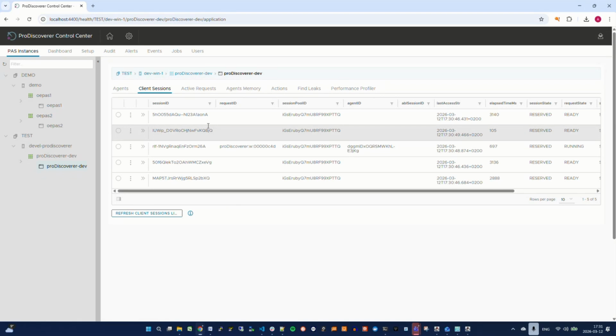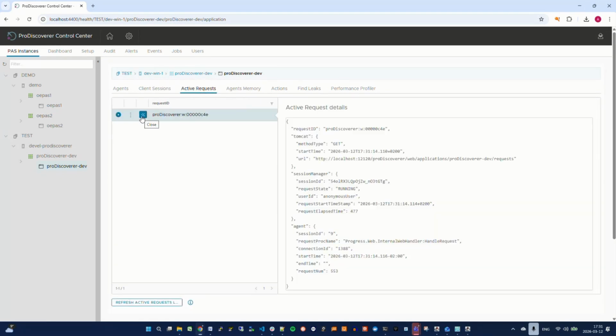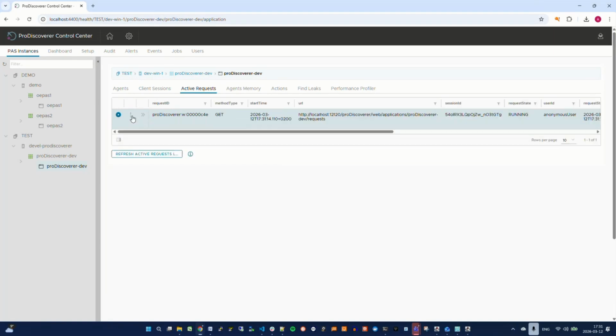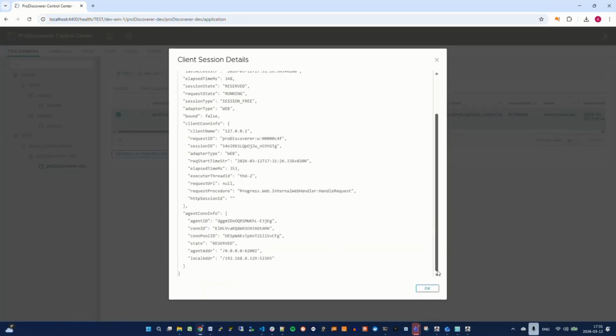Yes, we can see the active requests with the details of this request, and we can get from that active request which client session it is, with the details of the client.